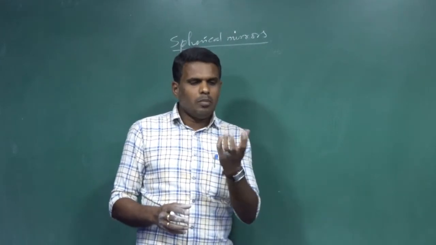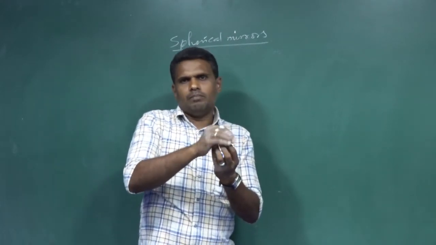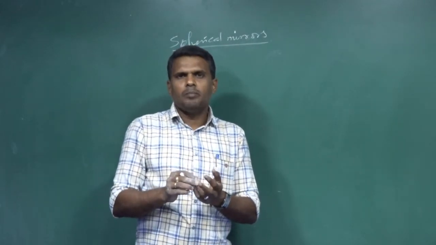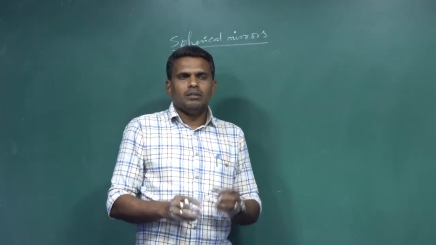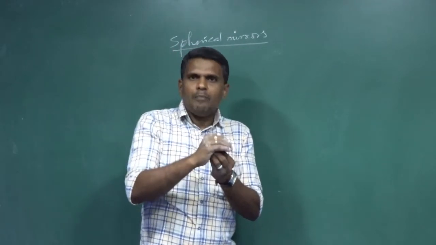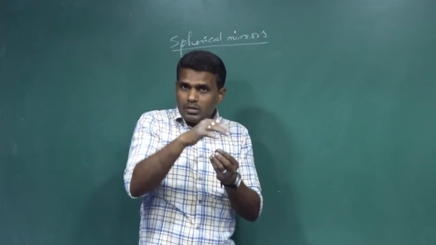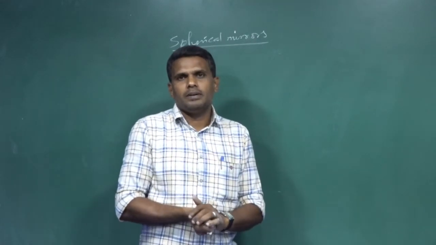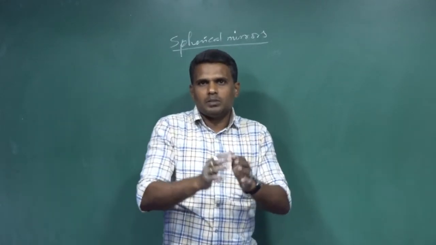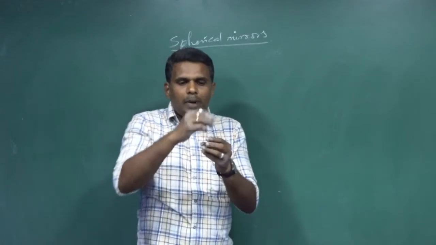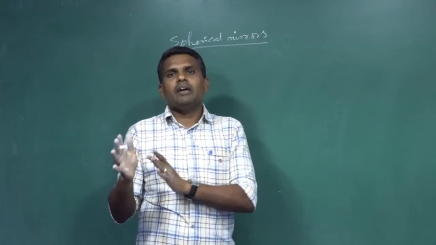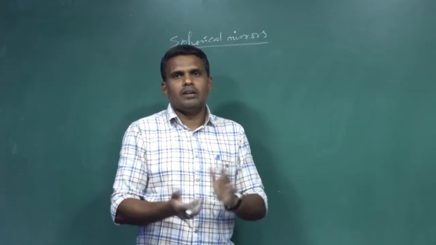You might have seen the ball will be white in color and the cap will be in different color variants, blue, pink, green, whatever. So the entire arrangement is spherical in shape, on which the cap alone is a part. The cap is a part of that particular sphere. So we can simply say, if a spherical glass surface is considered, then a part of that spherical glass surface is cut and removed from it. That will behave as a spherical mirror.